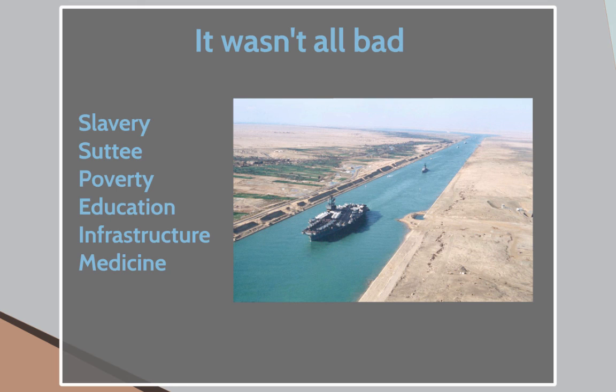They looked to end poverty because they would increase markets and bring in capitalism. They would open up schools and increase education, and people that were in the upper class of these countries could actually go back to Britain for school. They would often build the infrastructure. The most famous right here you see on the right, that is the Suez Canal, and we know that's huge economically. And they would also try to bring in a lot of medicine, which of course was keeping them alive, but in general, those are all things that these nations did benefit from.